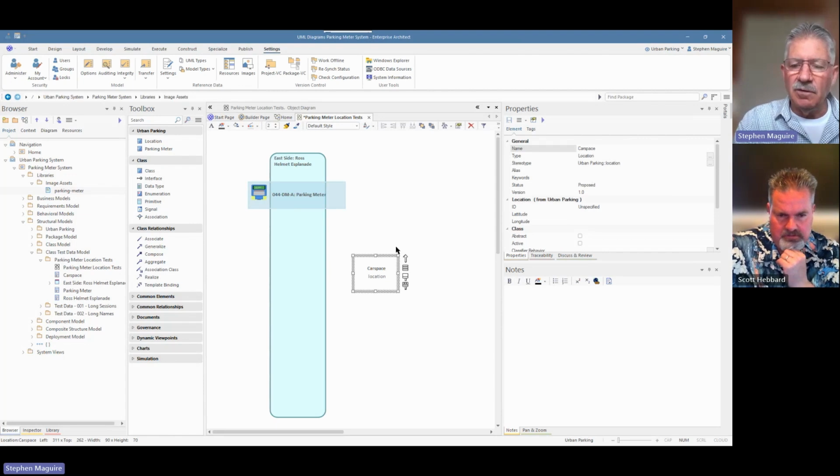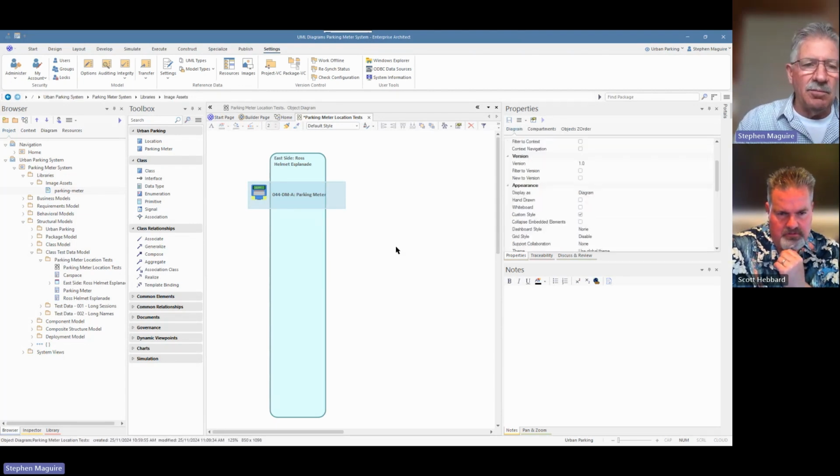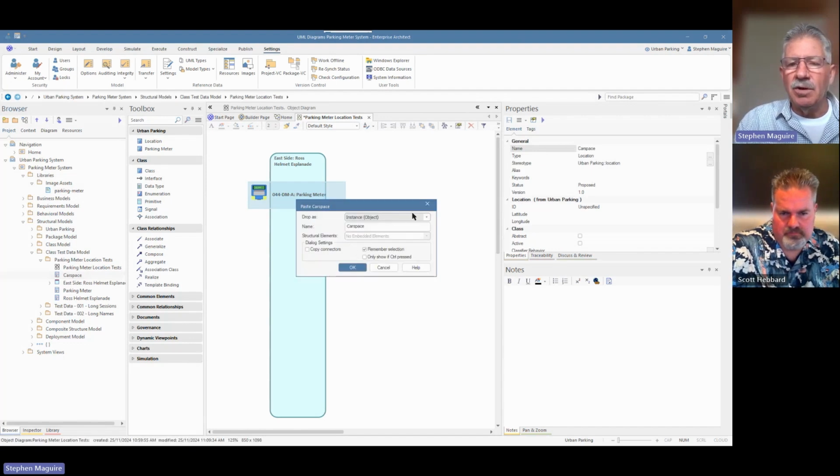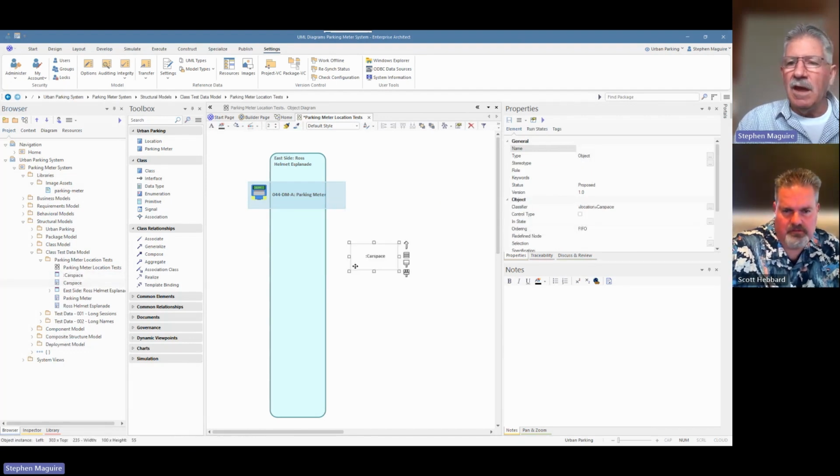I can do that. Now I'm going to just remove that from the diagram, but my car space is still there. I'm going to do what I always do in an object diagram, drag the element on, and I'll just position it over here for the minute, and I'm going to put it on as an instance. Yeah. And the car spaces that we want, let's say that we want to start with a car space in this particular region of the street. Let's start with a car space of 08.